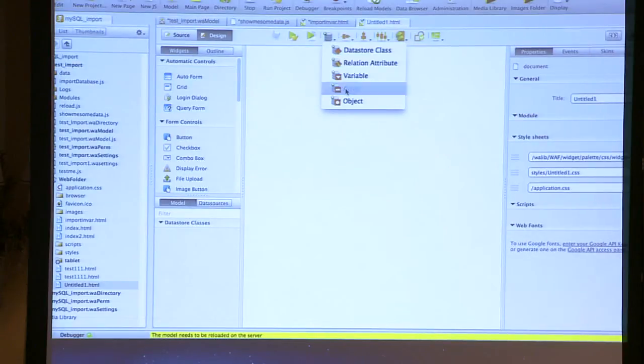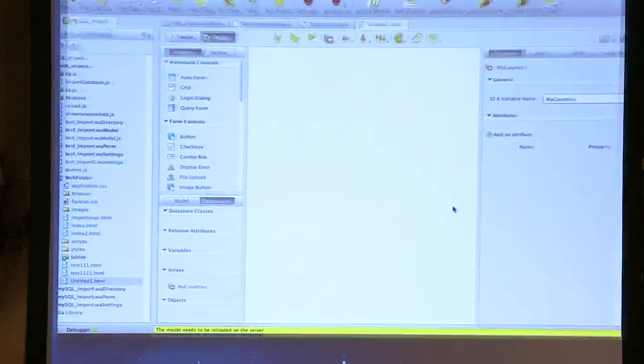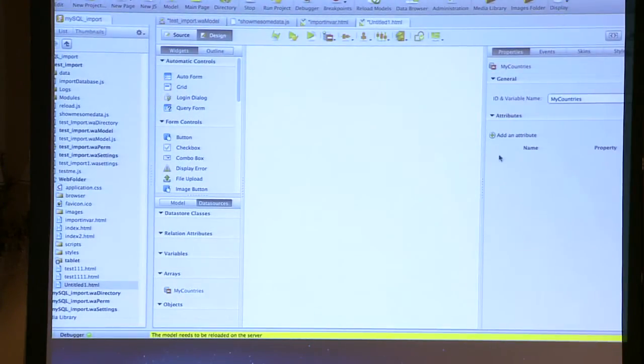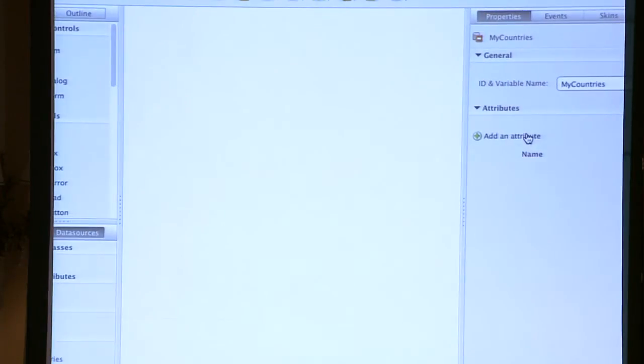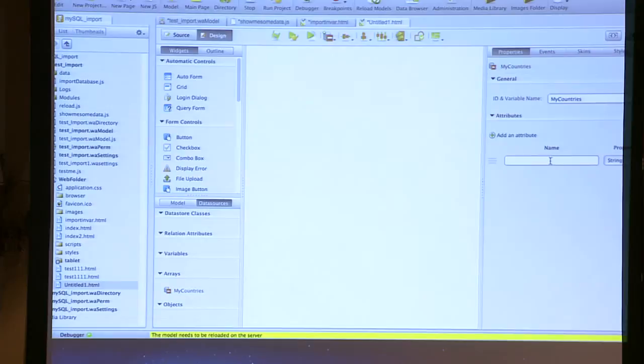So I'm telling Wakanda, please give me one array, and I will make it the data source. Say there were cities. Let's say this is countries. I return back to that example, not to type everything. Now, do you see this at the end? This thing here. I'm going to add an attribute. The attribute name will be, for example, I know that in countries I have name as an attribute in a MySQL table.